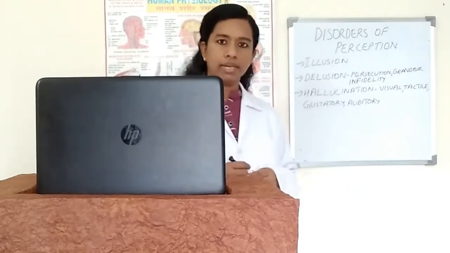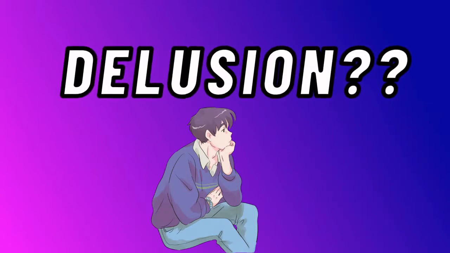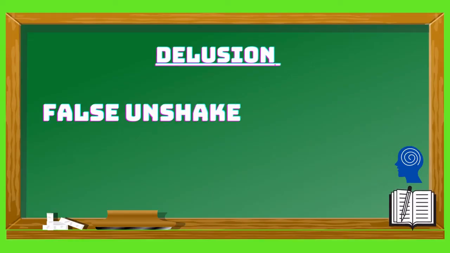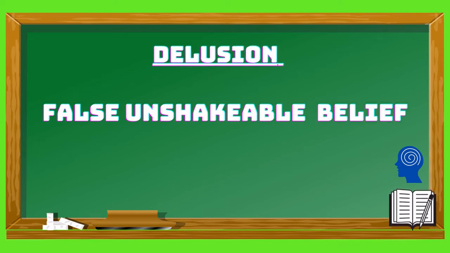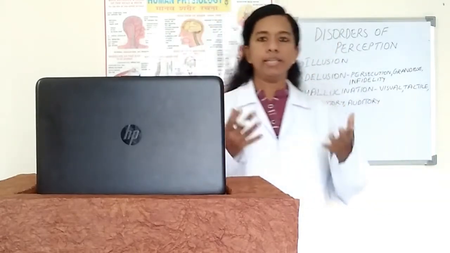The second word which is commonly used in psychiatry is delusion. So what is delusion? Delusion means false, unshakable belief which is persistent. False, it is not true. The belief is not true. Unshakable, it is not shakable. That means it cannot be changed. And false, unshakable beliefs, that is, it is something related to the beliefs or thoughts which is very persistent. That means continuous. It is not temporary. It is a permanent belief. So delusion is a false, unshakable belief which is persistent and permanent.